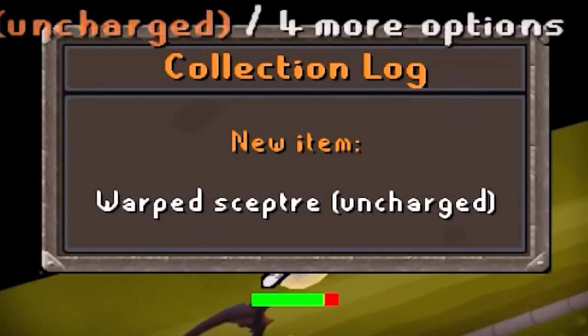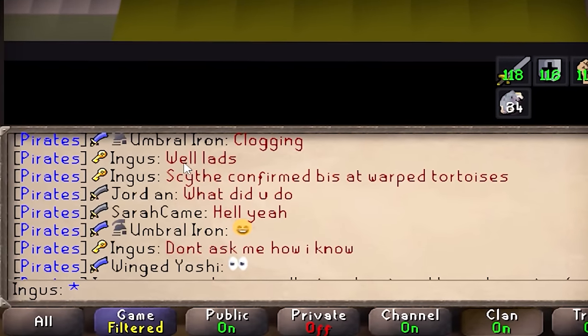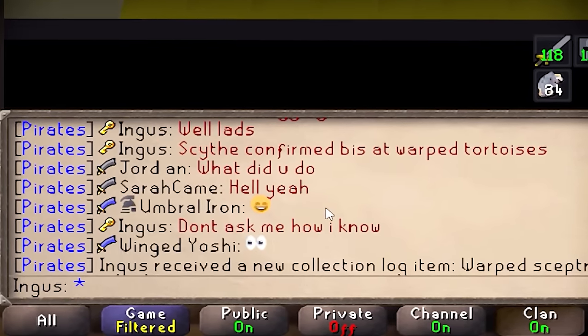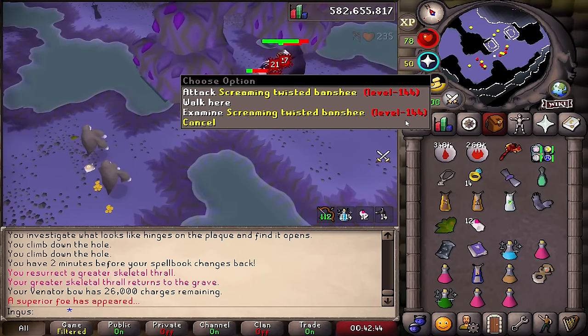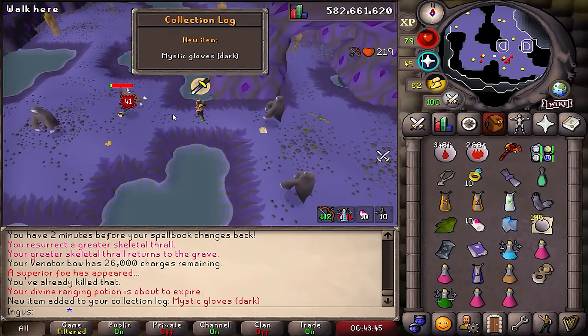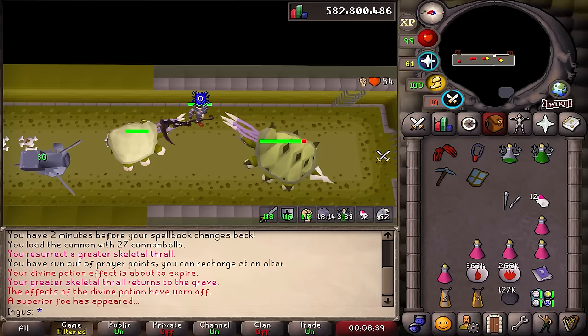No way. The timing is so good. I was literally just hinting that I was here. Don't ask me how I know. And then boom. Oh, we got another one. The Screaming Twisted Banshee. Not too bad of a grind. Only took 71 kills. And we're even walking out of this task with a new collection log. Mystic Gloves Dark. I had the wrong chat.